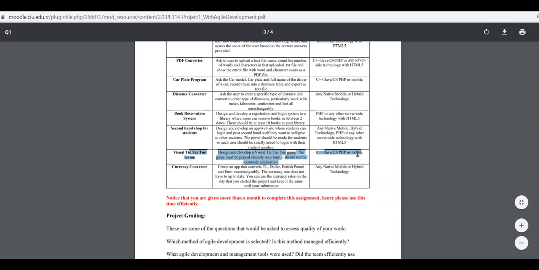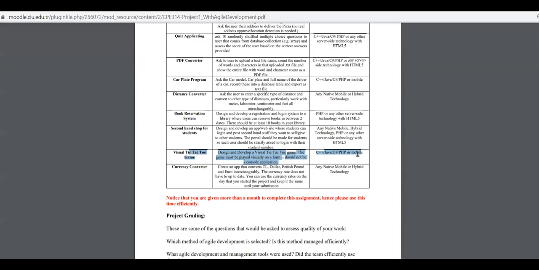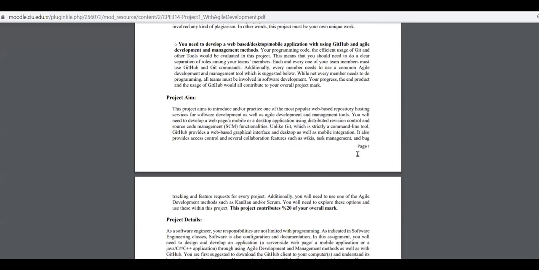Look for your resources, and by next week, when everything is precise, you know your topic, and who you're going to work with is approved, you can actually start building your project, and you will still have 3 weeks to finish and submit it. Okay, that's how I'm going to work. And this is going to be, like I said, 20% of your overall mark.